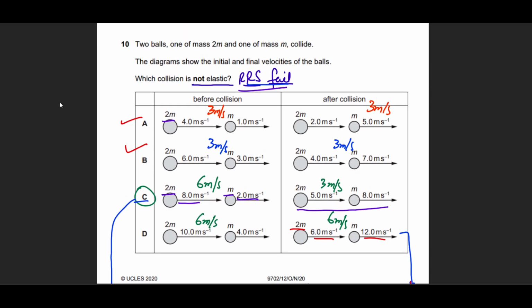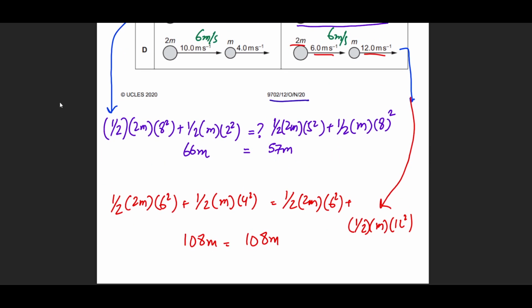So this is the hint for you to actually involve the relative speed rule to figure out whether this is elastic or inelastic. And for the sake of intellectual curiosity, you can solve the question using a kinetic energy principle to eventually get the same answer. So we will save our time by using the relative speed rule, and we will not indulge in the kinetic energy principle unless it is absolutely necessary.